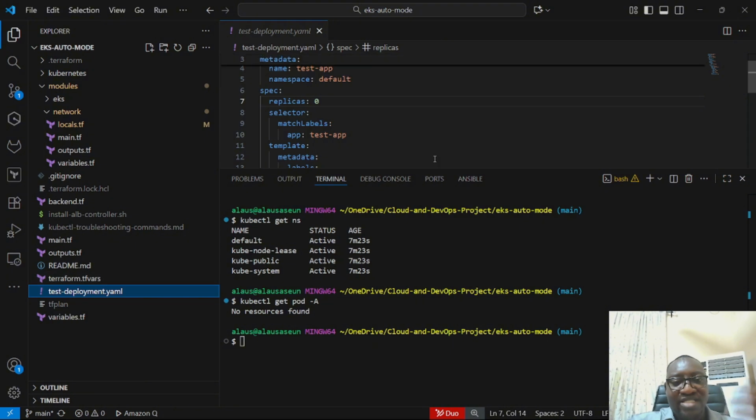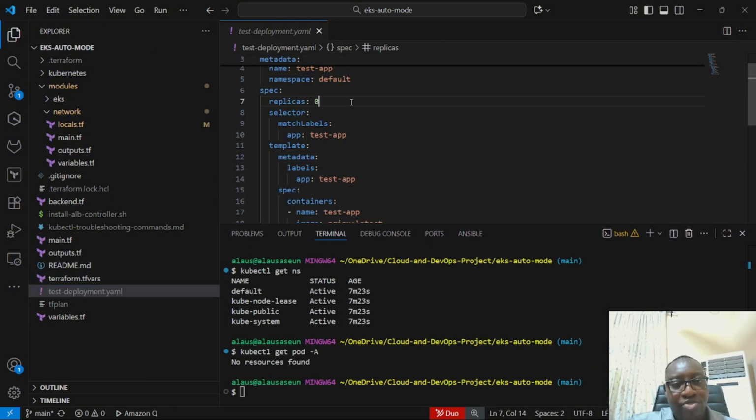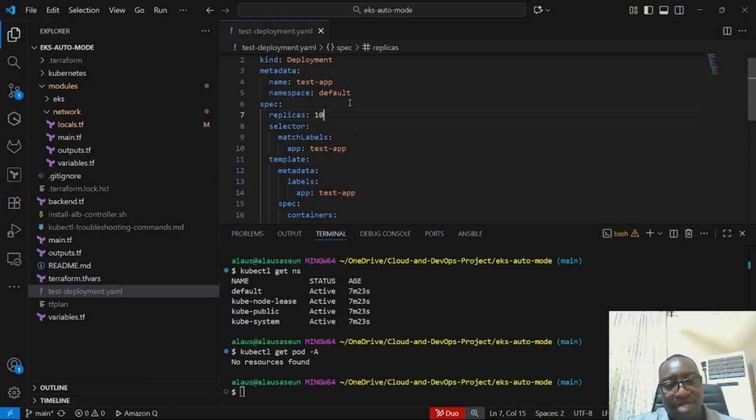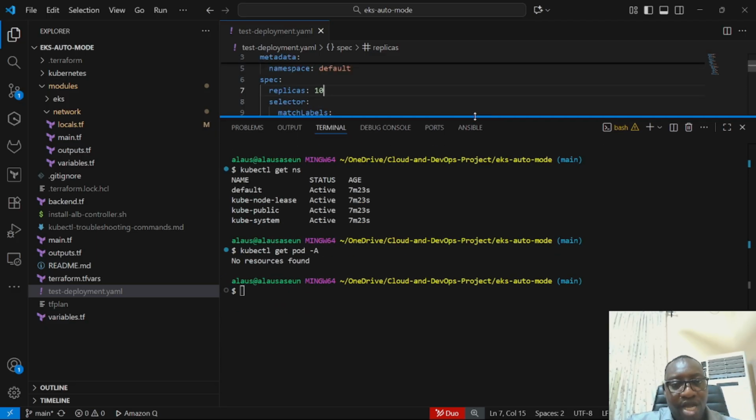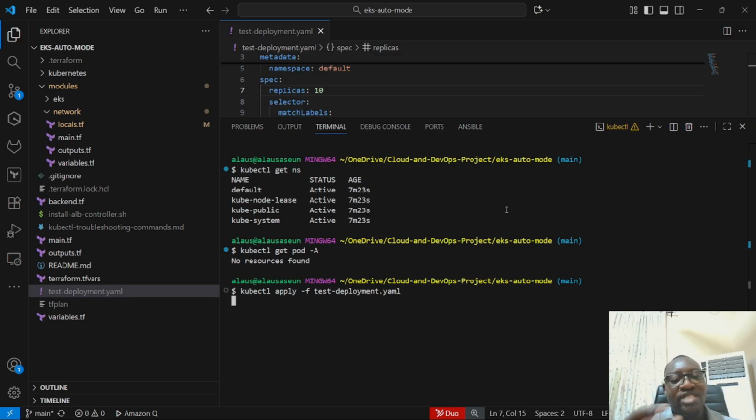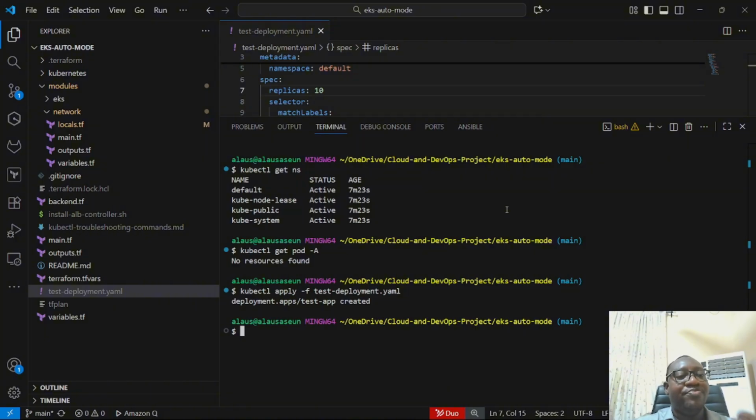So here I have this test deployment, and I'm going to say let's say we want 10 replicas. This is just Nginx, just a test. So now if I do kubectl apply and I run the test deployment, the test deployment is going to run, and automatically that would trigger EKS to say, hey, there's a workload, and that means there is a node to be created.